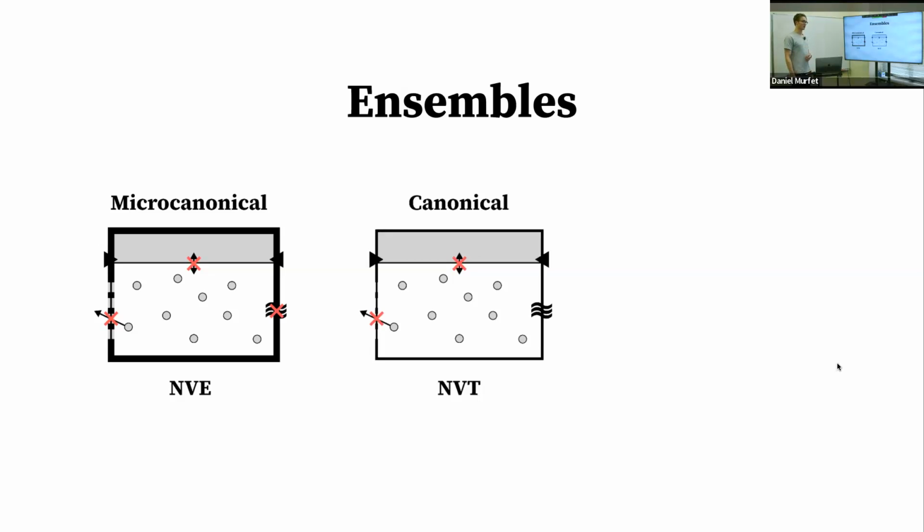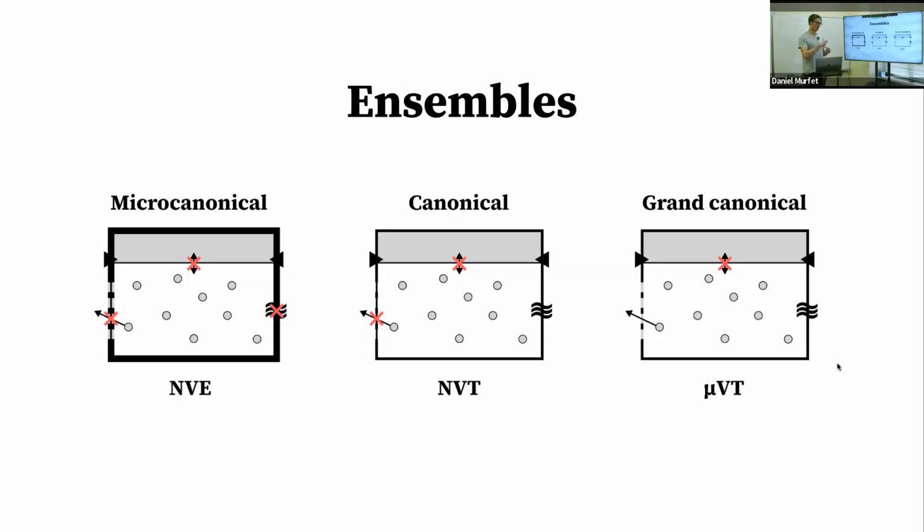Then there's the canonical ensemble, which has the variation that it lets through heat. And because of this, the energy can now fluctuate. And so the thing we control instead of the energy is the temperature, right? We can control the temperature of the outside environment. And we know that at some point, this internal system reaches thermal equilibrium with the outside system. So the temperature inside will match the temperature outside.